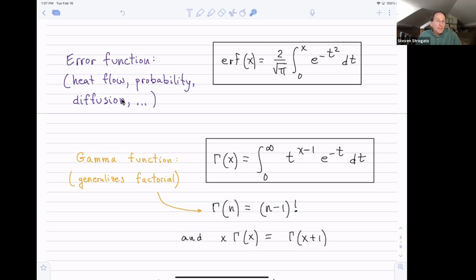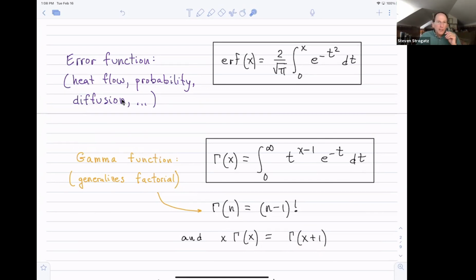It behaves sort of, it obeys some of the same algebra that the factorial would obey. All right, so those are examples of some functions that have nice integral representations. And here, like with the gamma function, in the next lecture, or maybe two lectures from now, we'll see how to represent gamma of x asymptotically for very large x, which will give us a cool formula for an asymptotic approximation to n factorial, something called the Stirling approximation.